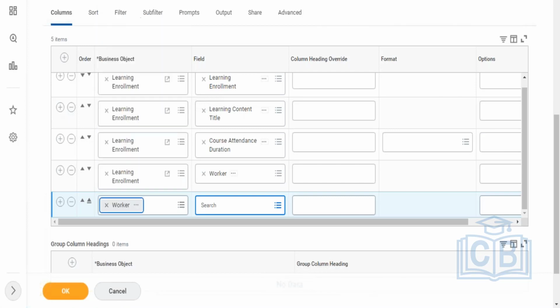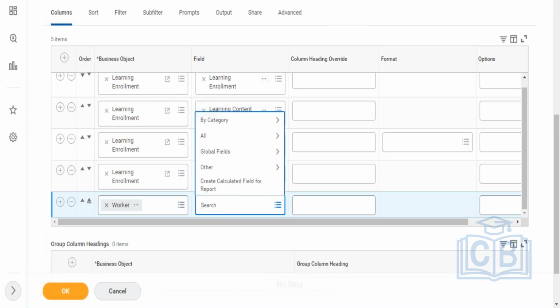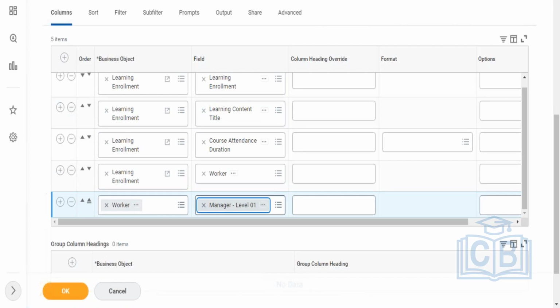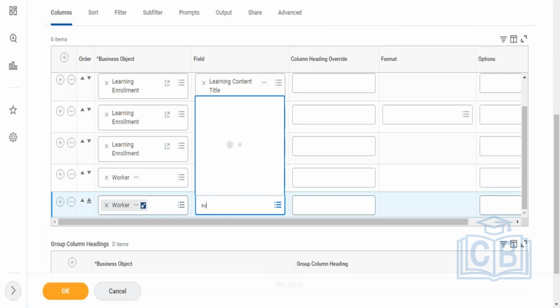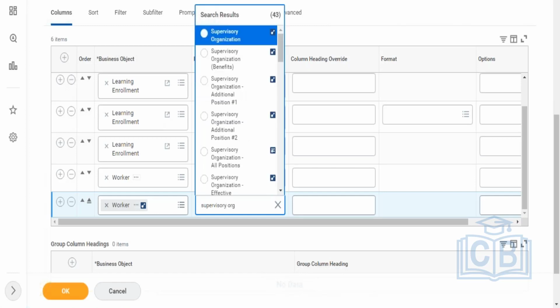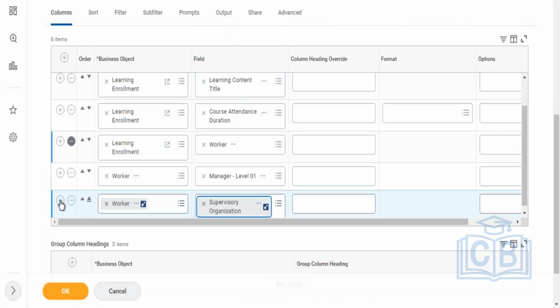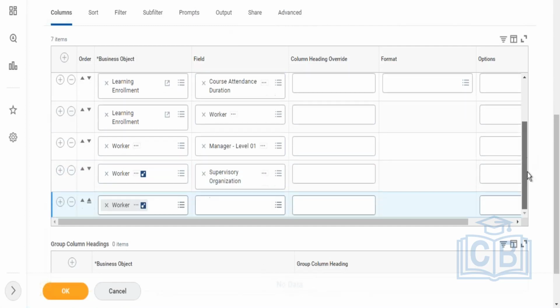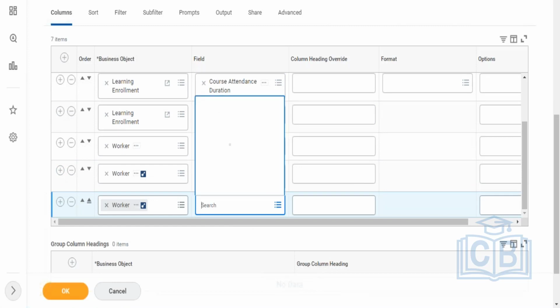And if you wanted to have the employee manager, you'll give employee manager. And if you wanted to get the employee supervisory organization, or if you wanted to know the total number of working hours, all this will not be required, but I'm just showing an option.